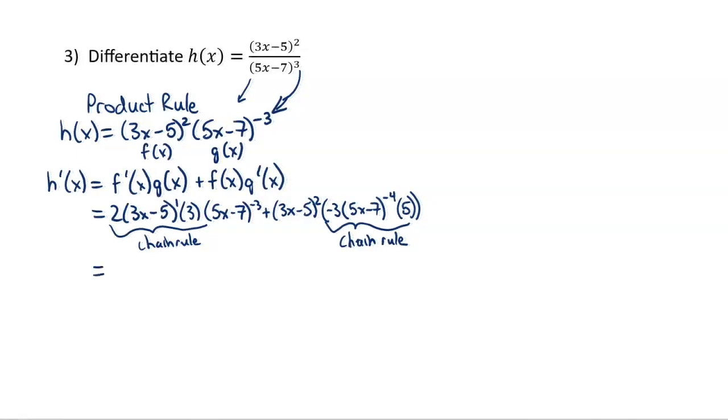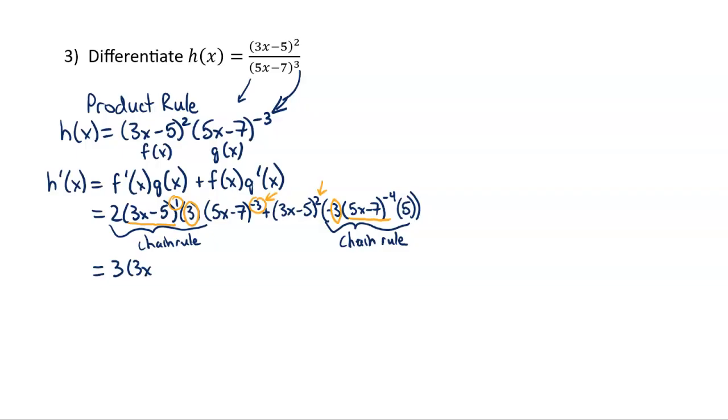And now what we can do is go ahead and try to common factor out the least power of each binomial. You'll notice as well, I'm also common factoring out a 3 because there's a multiple of 3 in both of the terms being added together. So the least power of the first binomial, 3x − 5, is 1. Notice the other one is 1 degree higher. And of the other binomial, we have (5x − 7) to the negative 4, and notice that the other one is 1 degree higher than negative 4. And so the one that's lower is the one we factor out.